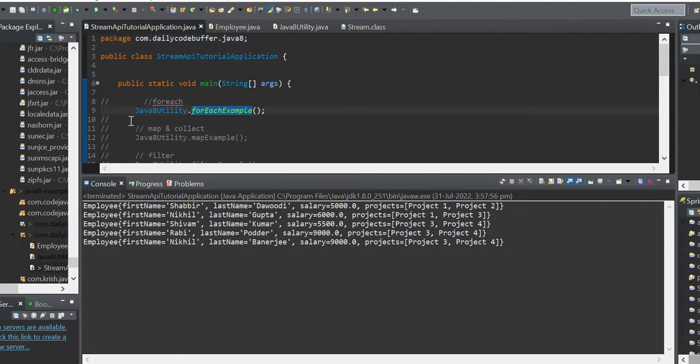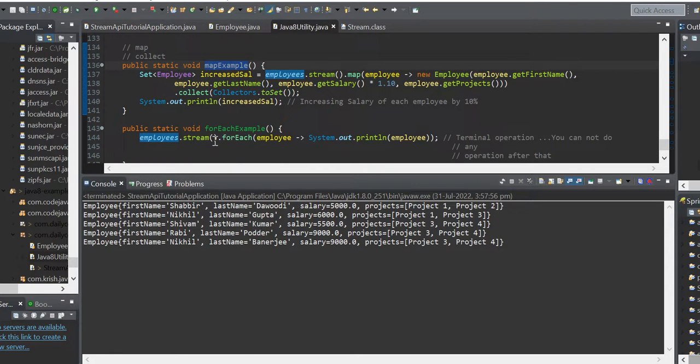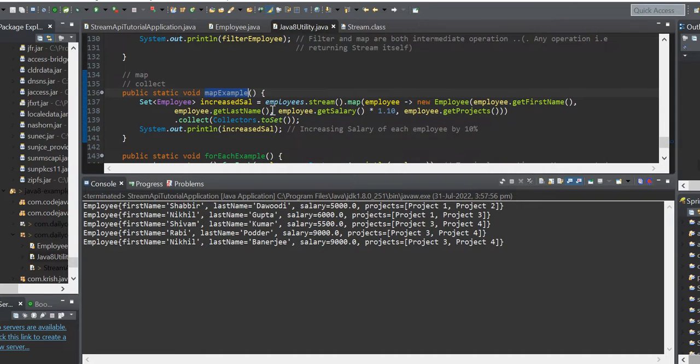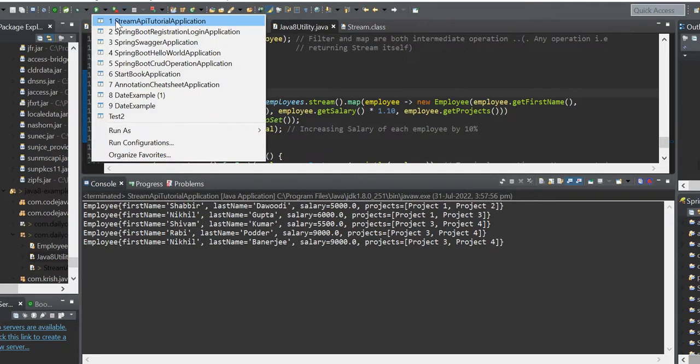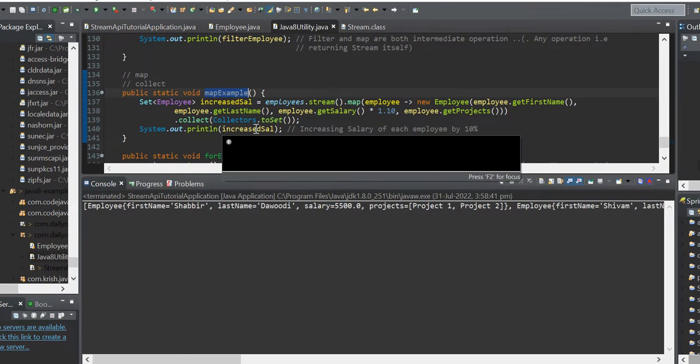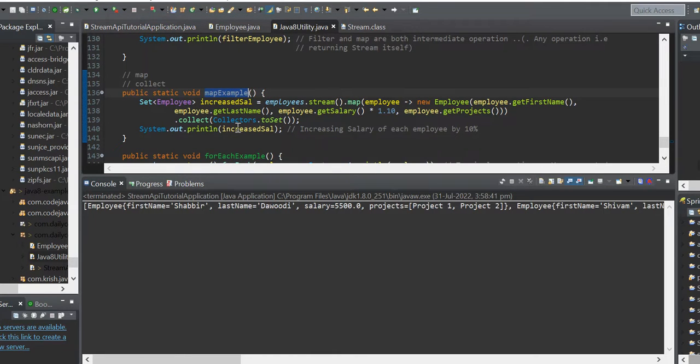Okay. Now next I'm going to show the map function. Map is another intermediate operation. So here is the map example, let me run that one. With map, I can get that list.